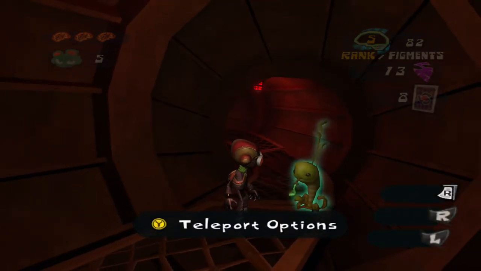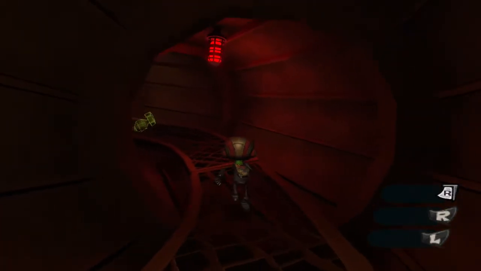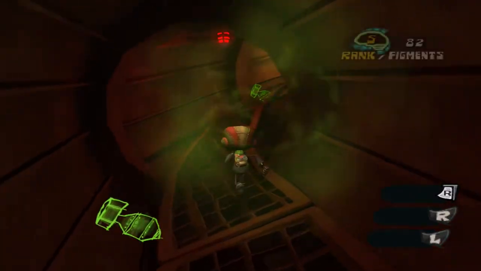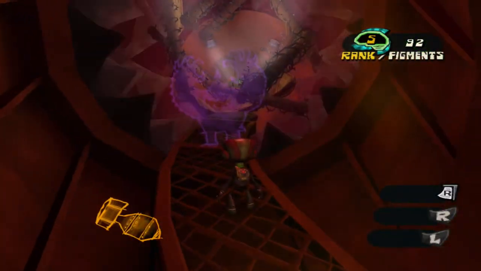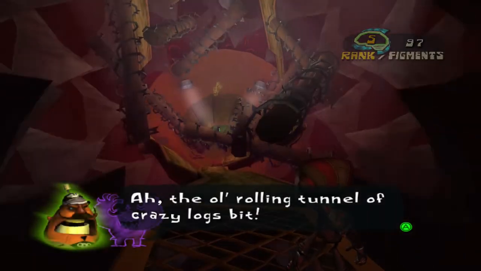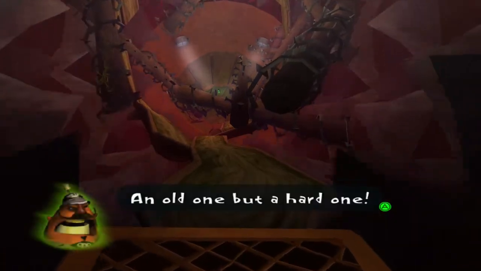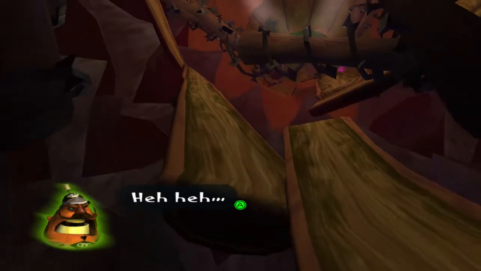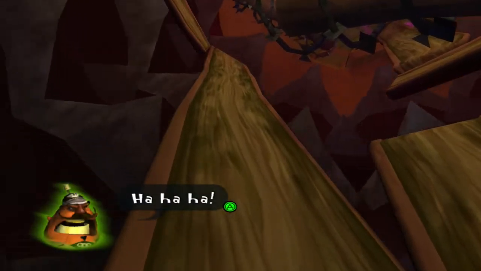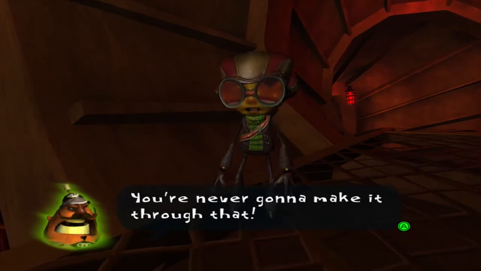The face of this thing reminds me of a Flash game called Alien Hominid, but not the rest of it. You know, speaking of the early 2000s. Ah, the old rolling tunnel of crazy laws, Nick. An old one, but a hard one. What you gotta do is... Ah, who we kidding? You're never gonna make it through that.